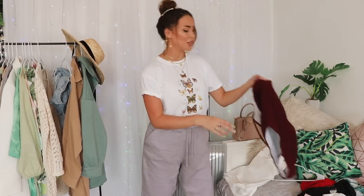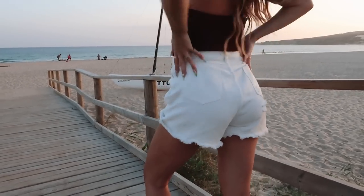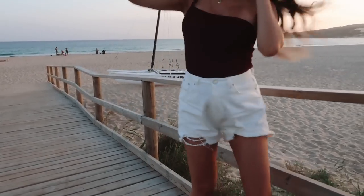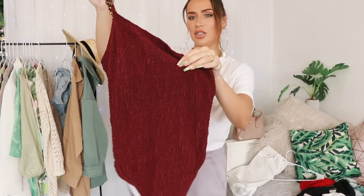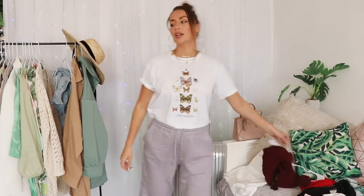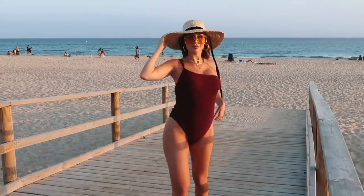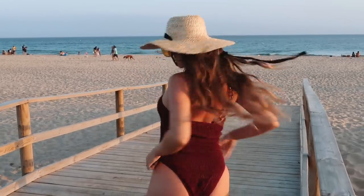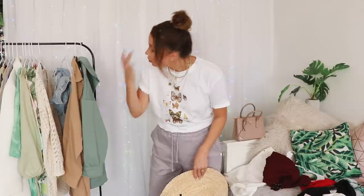One of the days I wore those shorts with this swimsuit - we went to the beach, this place called Tarifa, and it was so beautiful, a total surfer beach. I wore this swimsuit which is very luxurious-looking, like Hunza G, but it's Missguided. I wore that with those white shorts, some little sandals, and this hat which is from Lack of Colour - I've discovered them recently. Again I'm a size small, though it's hard to compare head sizes.